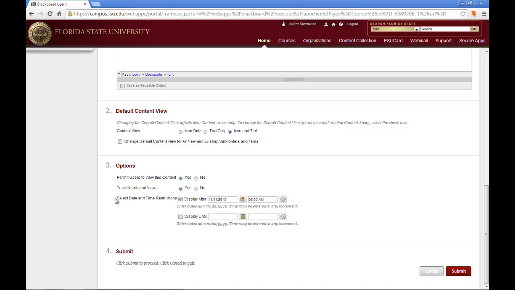For course modules, it's not common to use a date and time restriction unless you are setting it to release to the students on a certain day. And usually it's an open-ended close in that case. You don't usually shut it down, as you'll want them to be able to have access for studying later on in the semester. So once we've set up all our options that we want, we're going to click the submit button, and remember, as always, we're only clicking once, not double clicking.